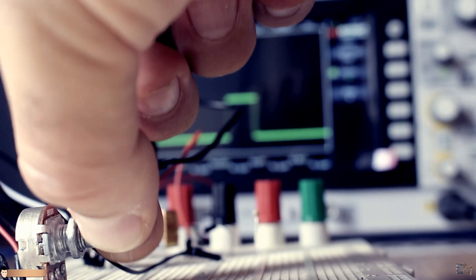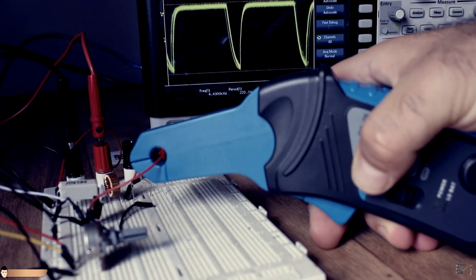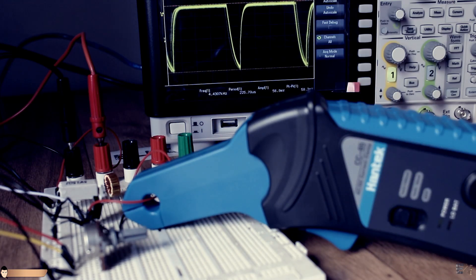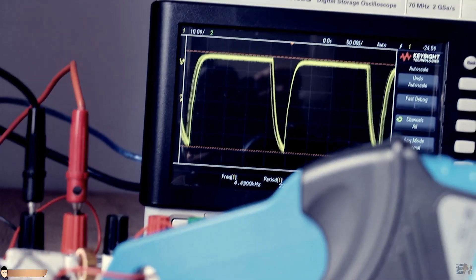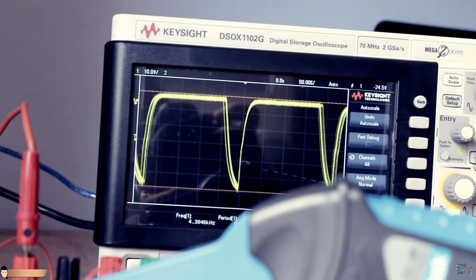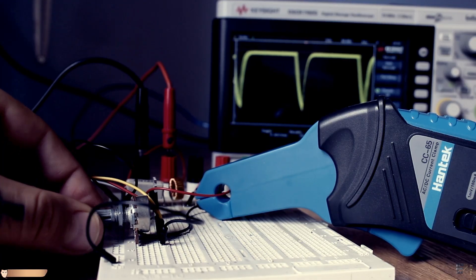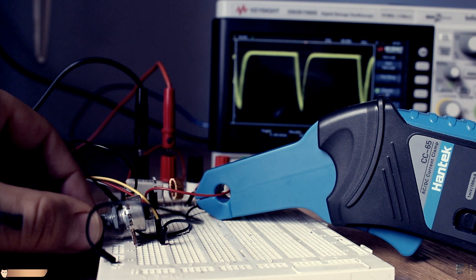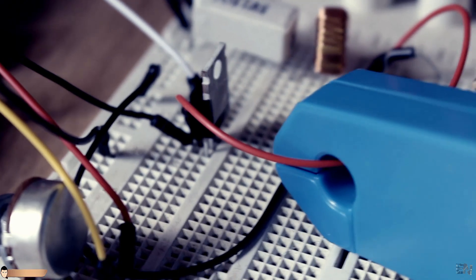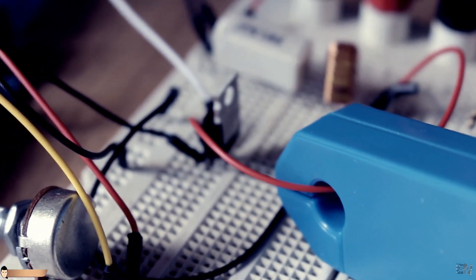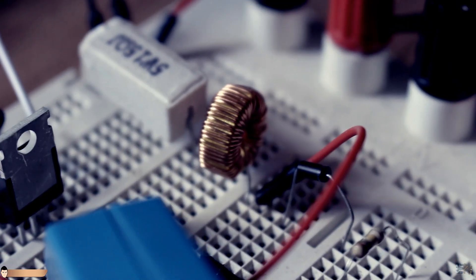Now I connect the probe to the output of the coil and add a load to the circuit and observe the current. There you have it. This is an AC current that we can now observe with the oscilloscope. This could be a very useful tool when you are creating your own circuits. So we have tested the current clamp, then how does it work?